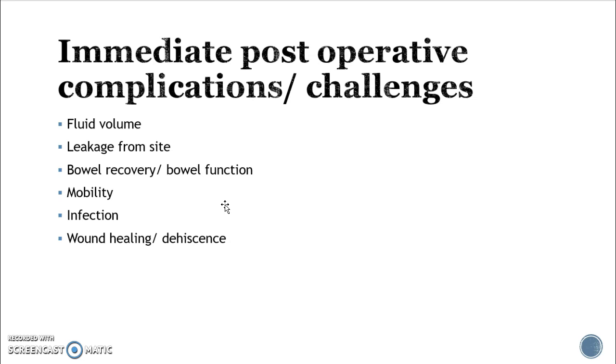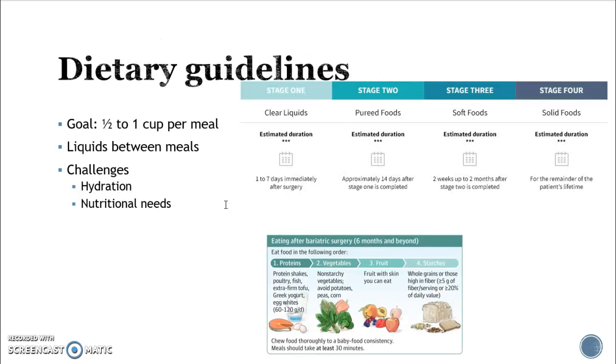Mobility is a concern as well as safety, so make sure the patient's room is set up so they can be mobile but also safe. Reducing infection is also a concern — even more so if the patient has diabetes due to their increased risk. Wound healing and dehiscence are concerns in the postoperative period, as the patient may not be getting enough calories and nutrients to support healing. This is why preoperatively we encourage patients to maximize their nutritional status with good proteins.